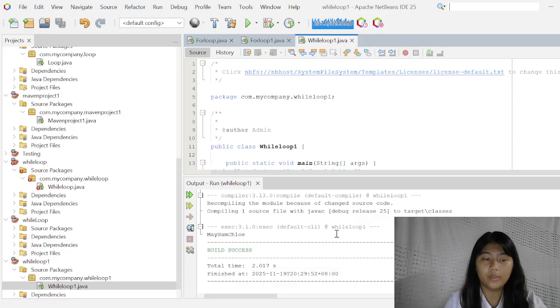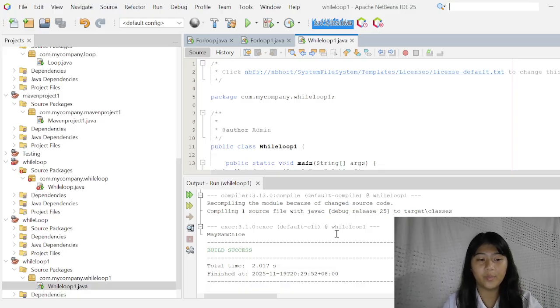When to use a while loop? You use a while loop when you don't know how many repetitions are needed. You want the loop to depend on a real-time condition, or you expect the loop to stop only when something changes. While loops are useful for tasks that depend on conditions that may change unexpectedly. The while loop runs as long as the condition is true. It's perfect for situations where you don't know the exact number of repetitions.